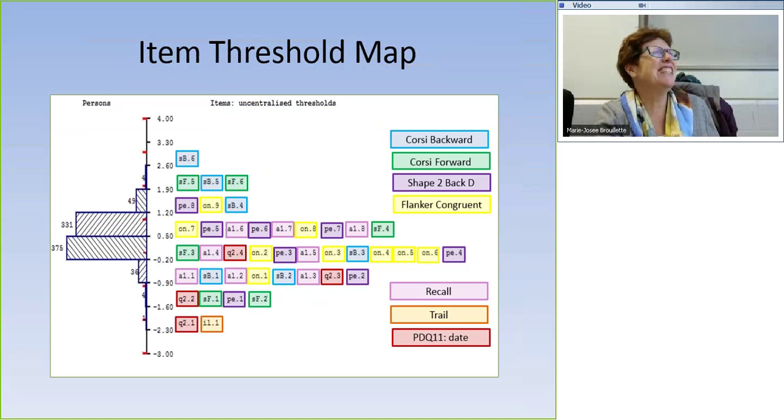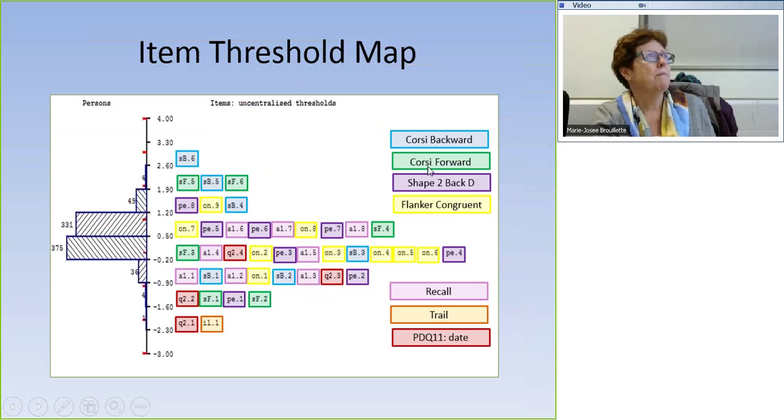This just shows you how the items are distributed, how the thresholds are distributed. So if you look at the Corsi backwards, it's in light blue. You can see it doesn't come in until here, and then it comes in here, here, here. And this is why I said this one covers the spectrum, but it's not very good down here. So if you're worried about somebody not being great, you have to be at least around above minus 0.9.